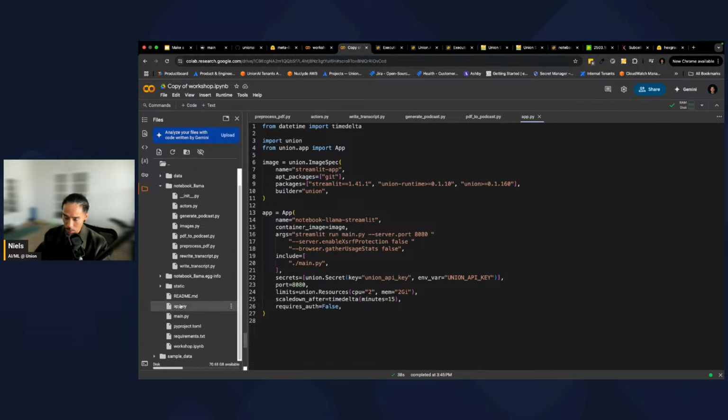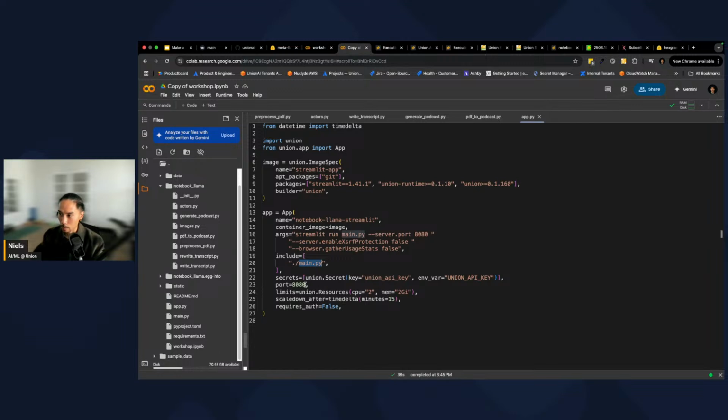In this app.py file, you'll see an app configuration that will run our Streamlit app. It'll include our Streamlit code, which is contained in this main.py file.